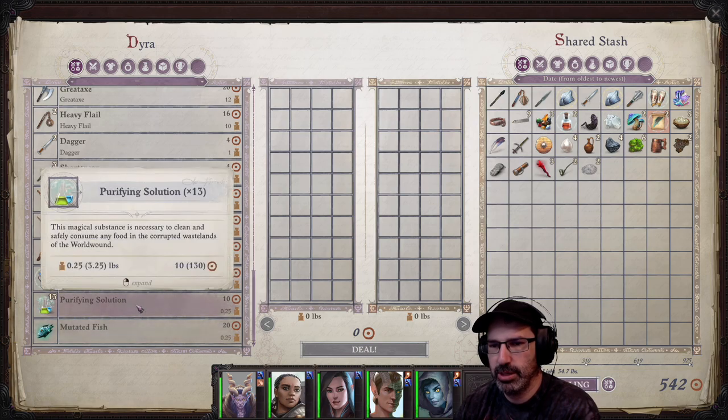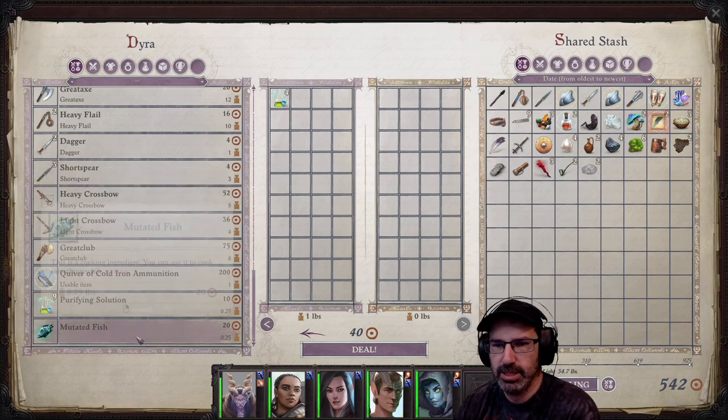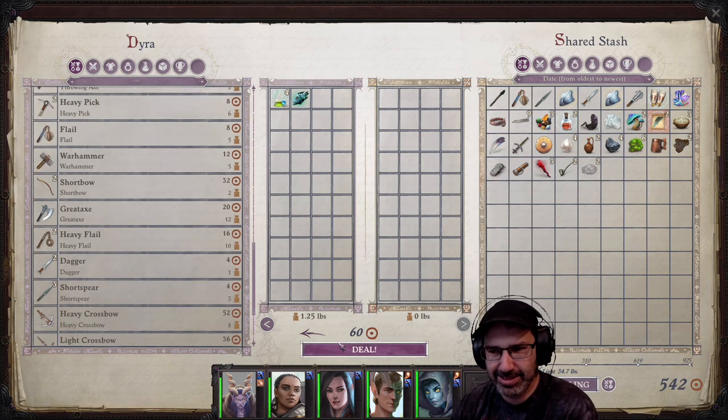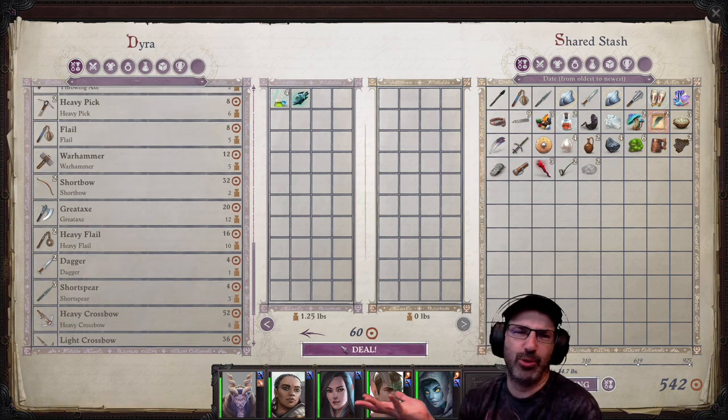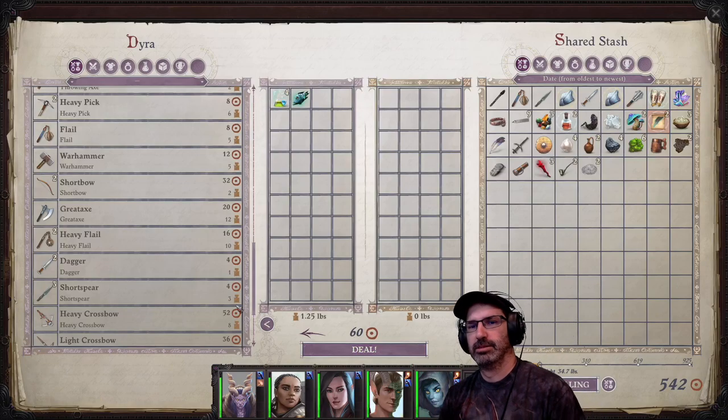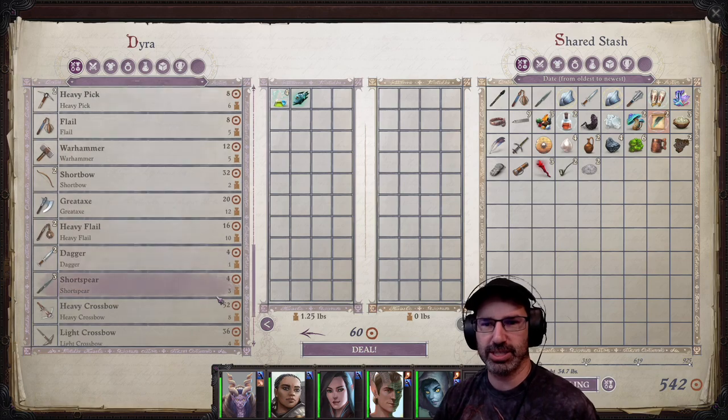I'm gonna pick up, I don't know why, a couple purifying solutions, 4 of them, and a mutated fish. It's just because it sounds good. Plus, we're gonna have 2,000 gold soon, so why not? Amazing what you could find in a sewer, isn't it? I know, right?